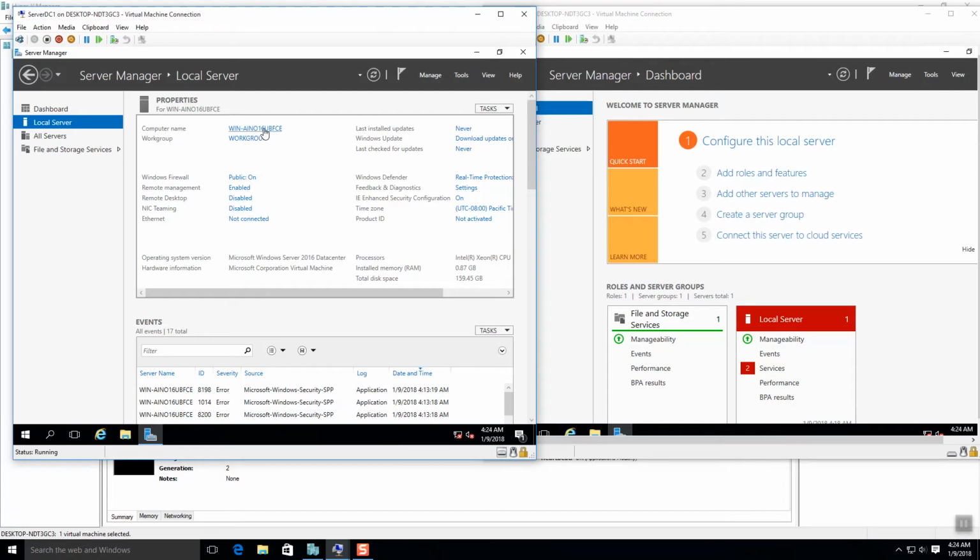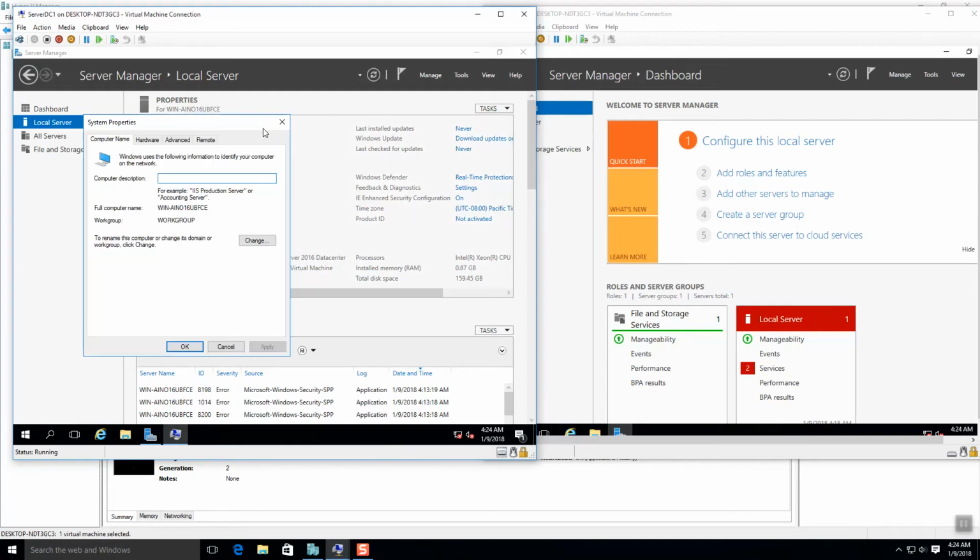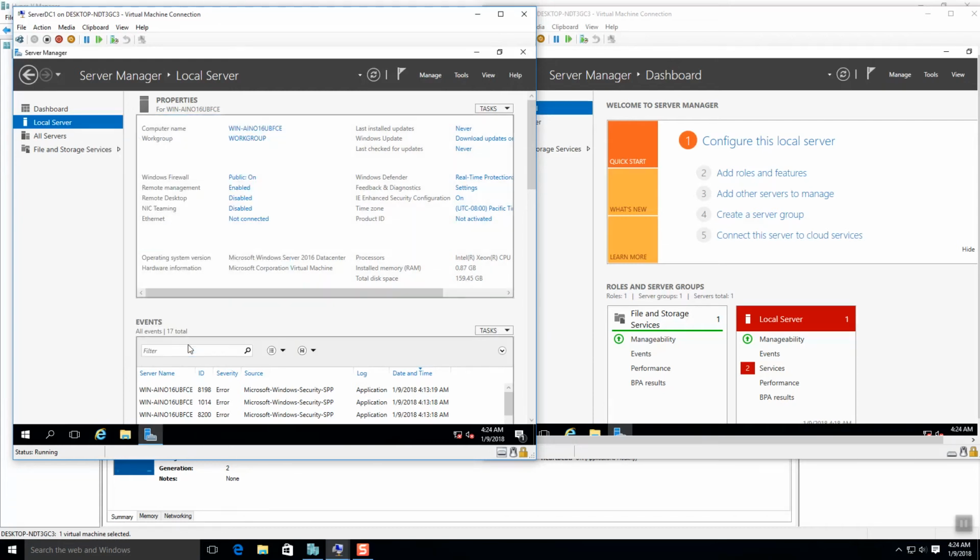Computer name, I'll go ahead and change that as well so that when others see it, it is the correct name. One. Apply that.